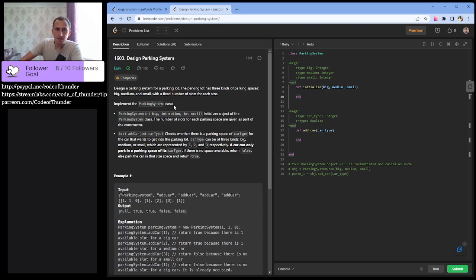Okay. And of course it has this method initialize like all classes. And it's gonna take 3 numbers, big, medium and small.